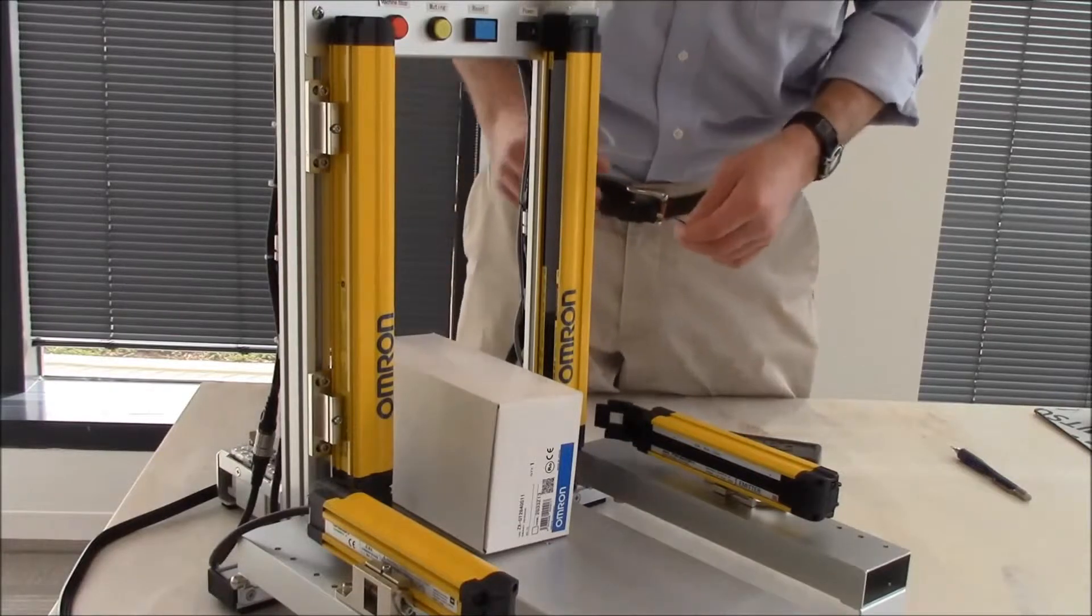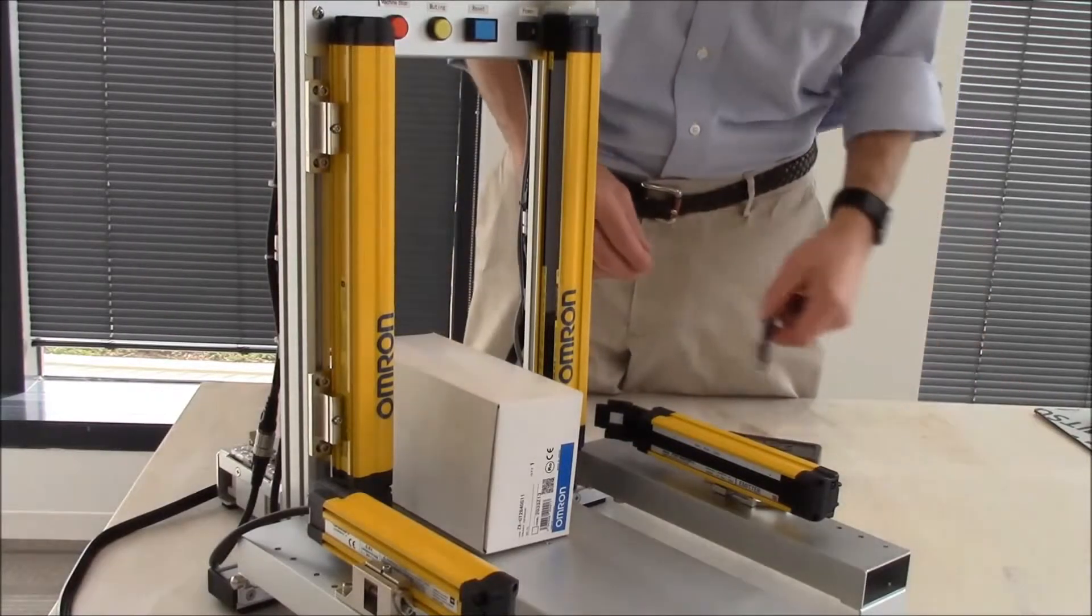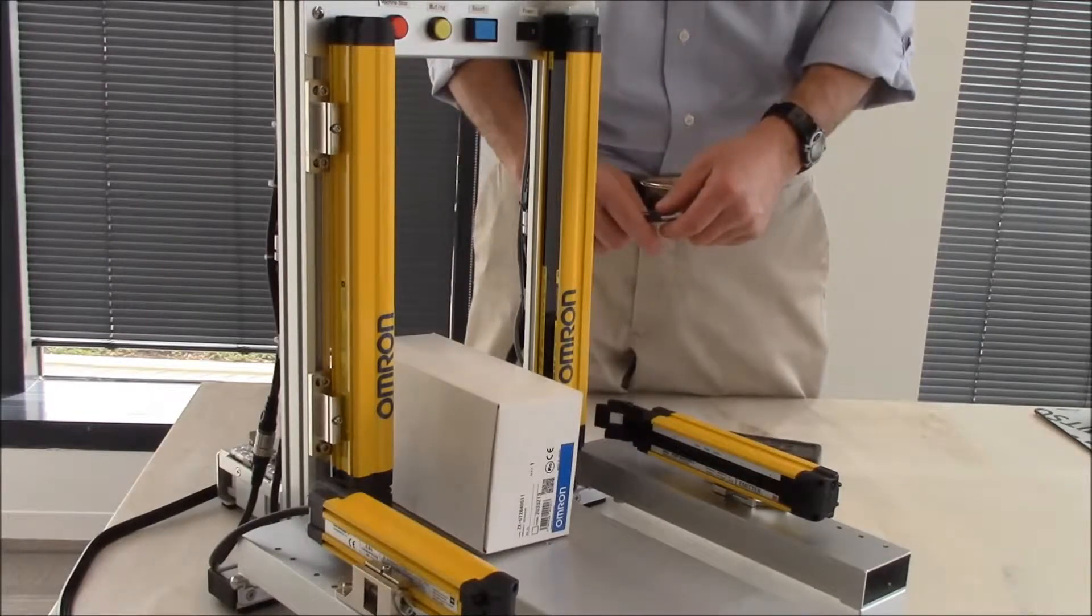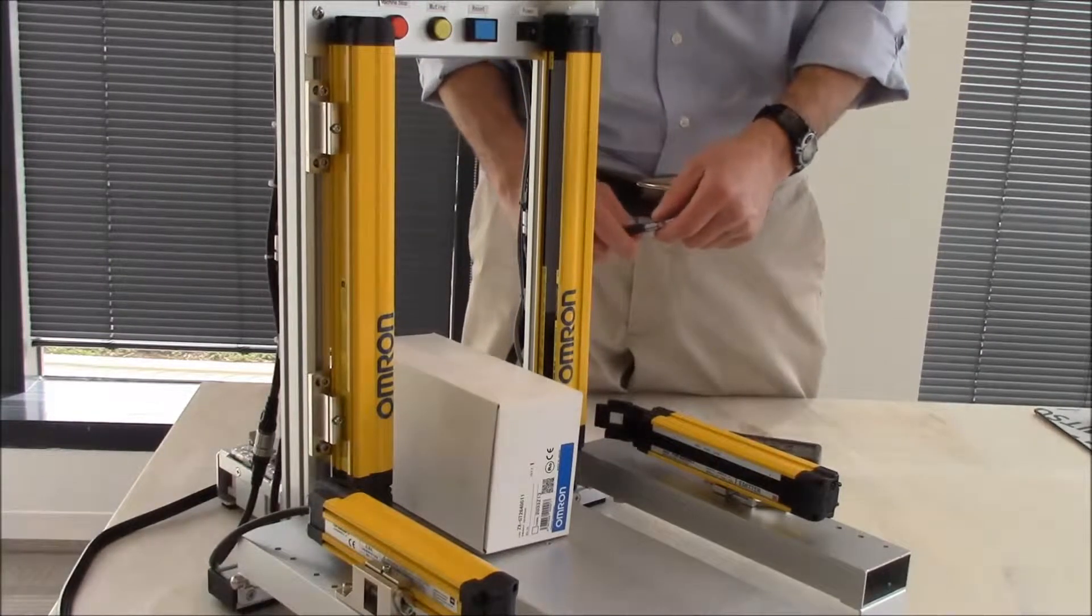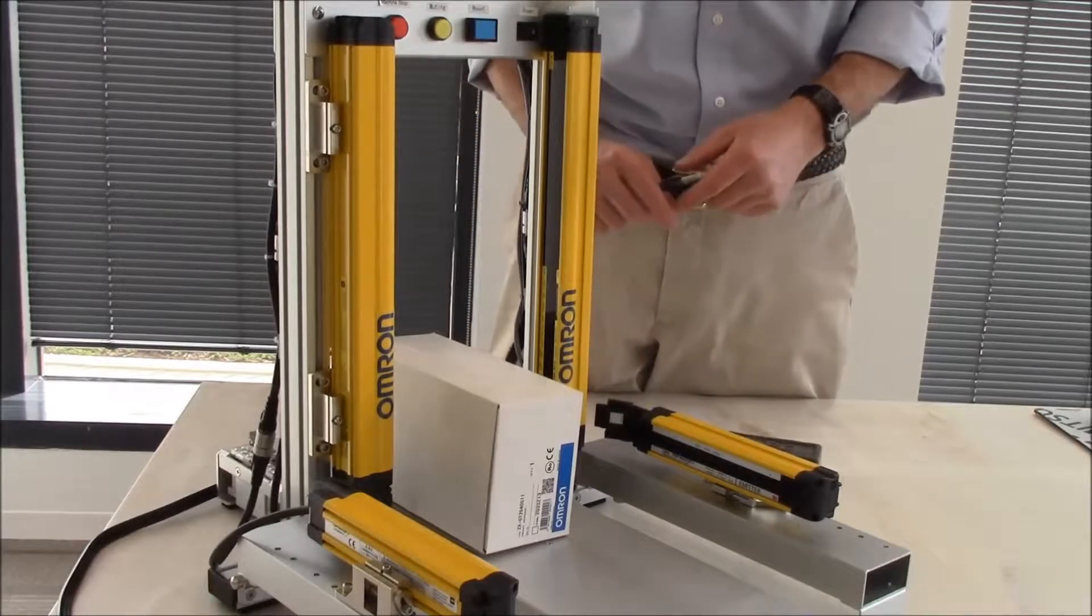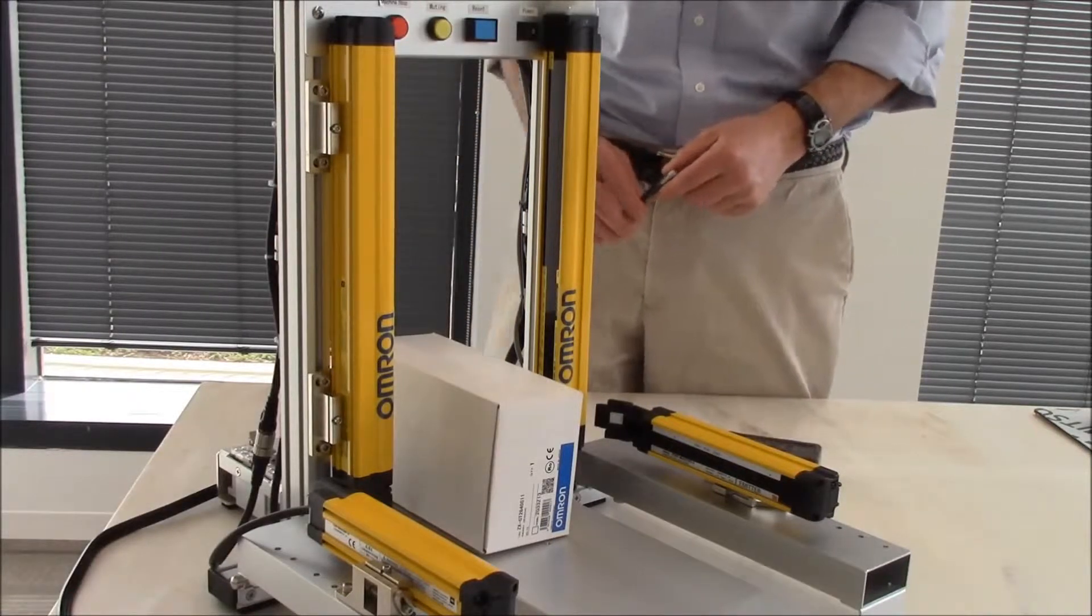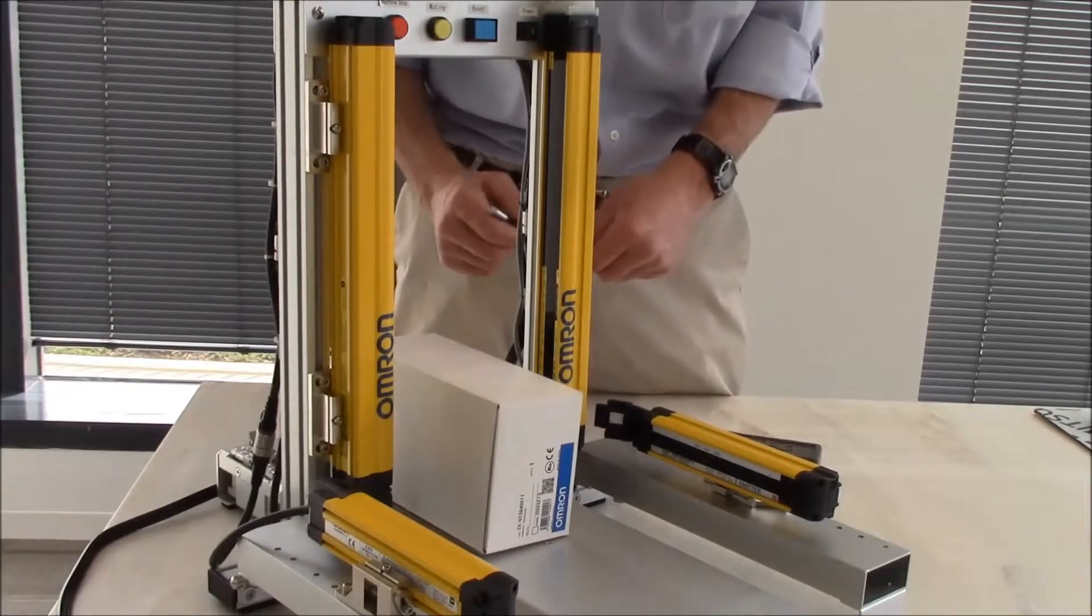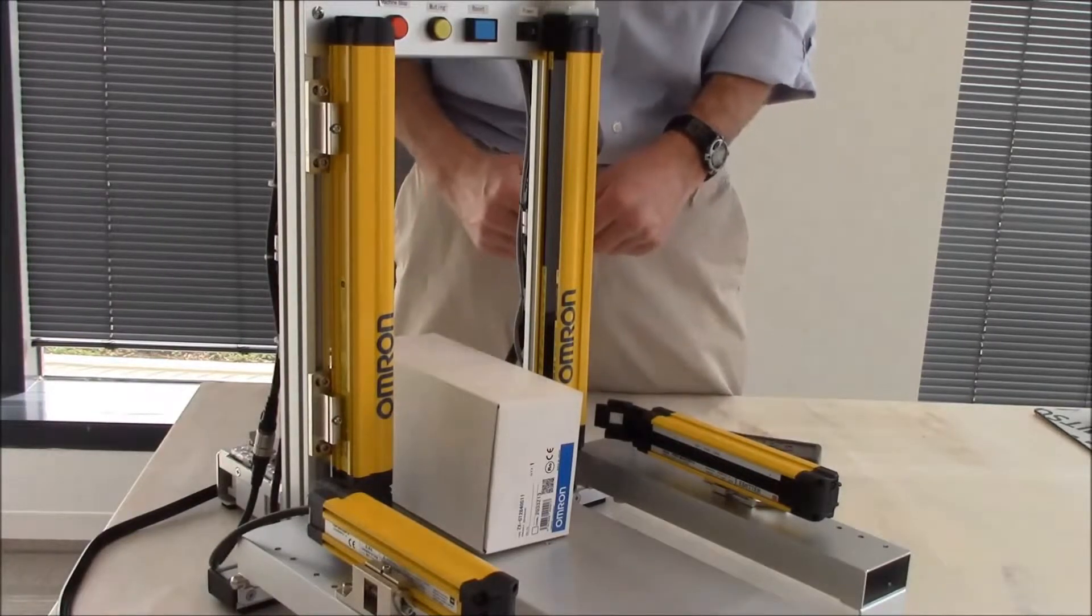Right now I have the light curtain in the off condition. I've turned off all the dip switches on SW1 and SW2 except for dip switch number five, which is currently in the on position and that is set up for both. Five is on for SW1 and SW2.